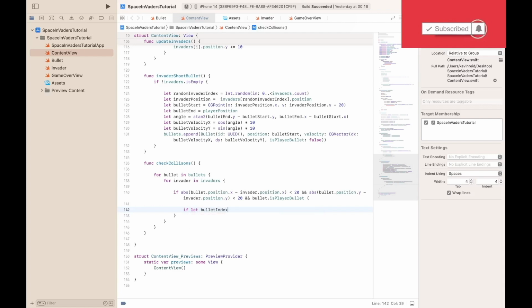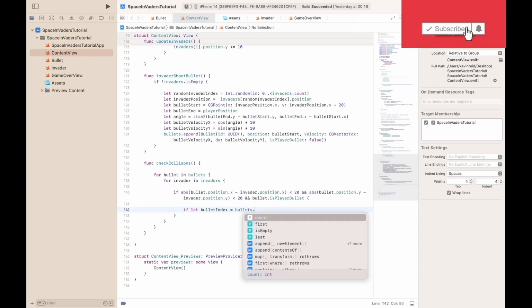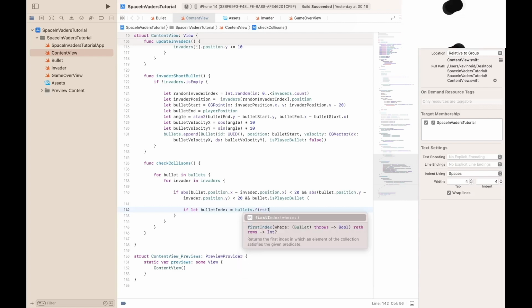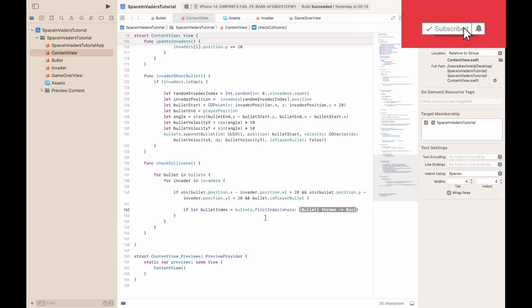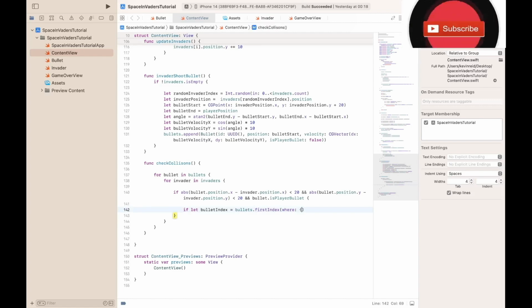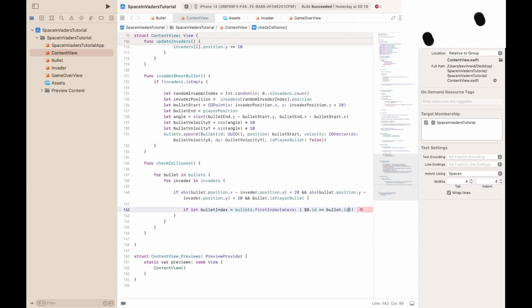Bullet index equals bullet dot first index where $0 dot ID is equal to the bullet ID. So where they're the same, we want that bullet to be removed from the array.